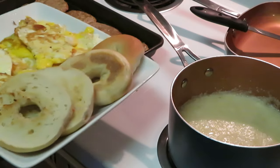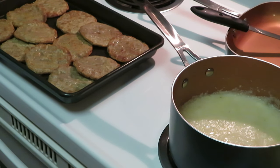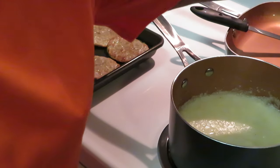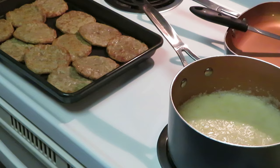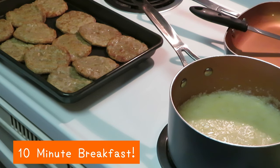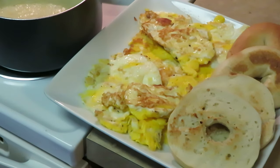But yeah, guys, that is it. Breakfast is complete. It's a quick and easy meal. Cut my stove off. Sausages about 7 minutes, the grits 5 minutes, y'all saw that. And fried eggs, we cook those in 2 minutes. So all together, this meal will take you about 10 minutes, a nice hot hearty breakfast for the family. So yeah, that's it. Y'all seen me do it, so you know I did it.